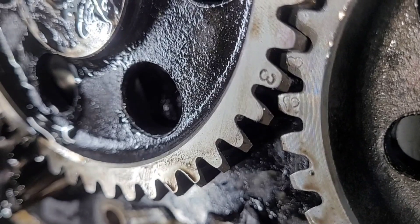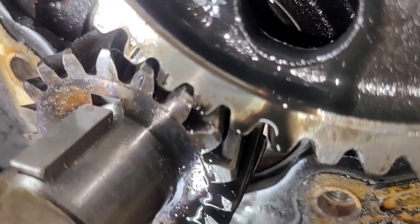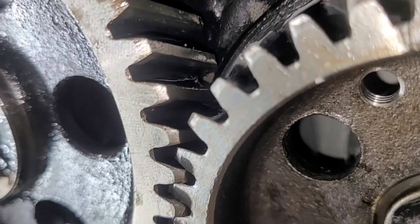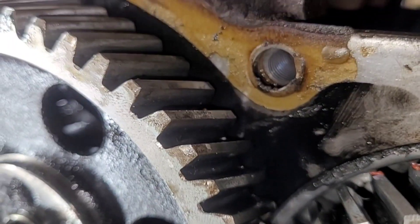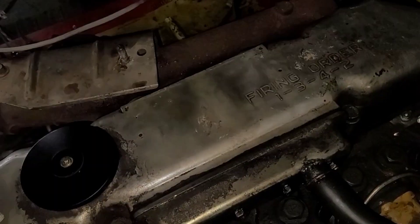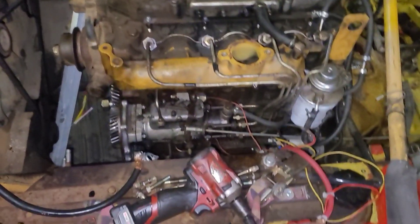This was a little bit of a job getting this front cover off. I did end up pulling the coupler, which goes over to the PTO drive — the PTO having the hydraulic pump and the fan off of it. No puller really wanted to fit in that hole. That was fun to get the crank pulley off. As usual with pretty much everything else on this engine, it's really well thought out and well made, but I did have to use an air hammer to help beat that pulley off.